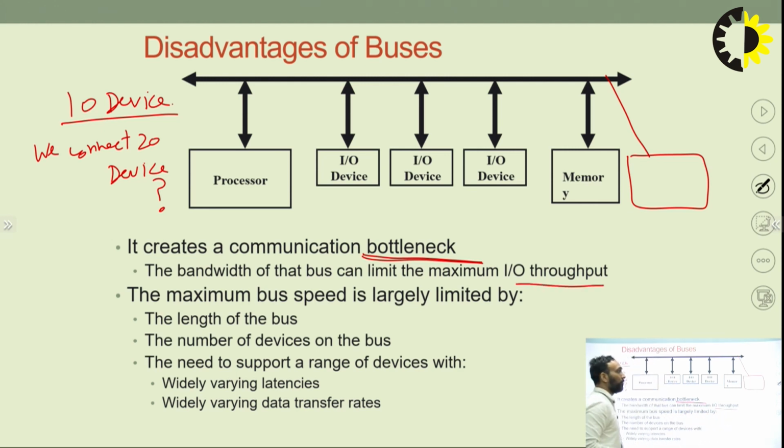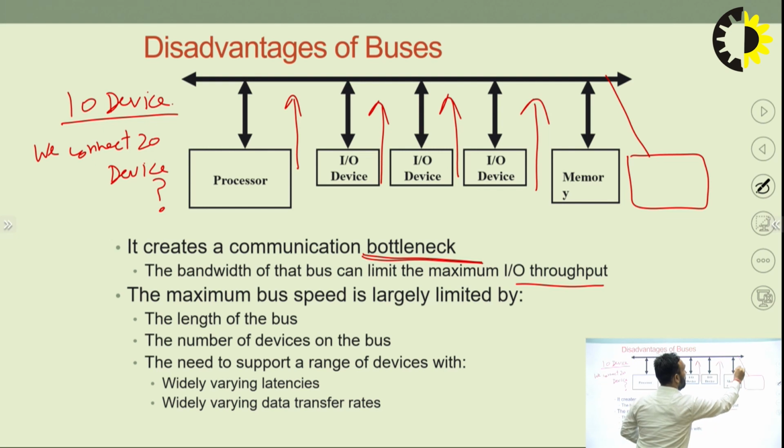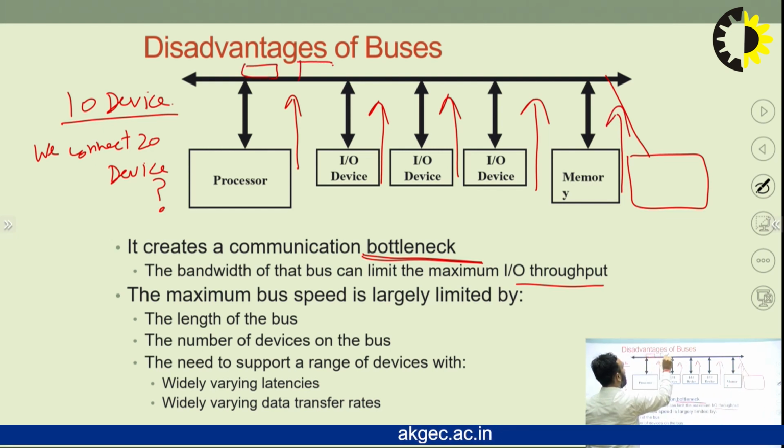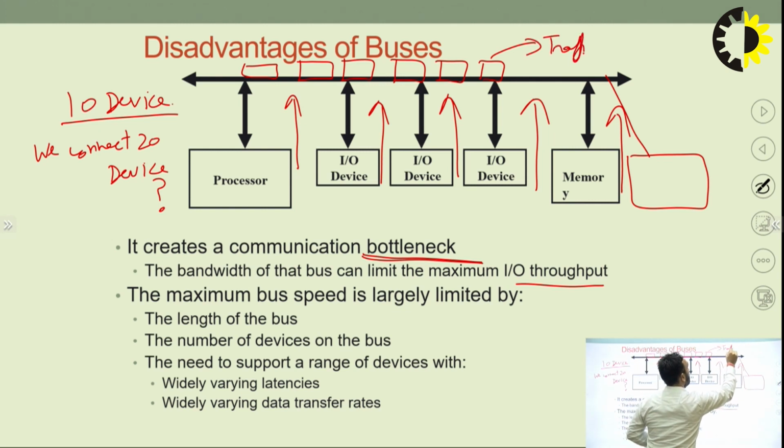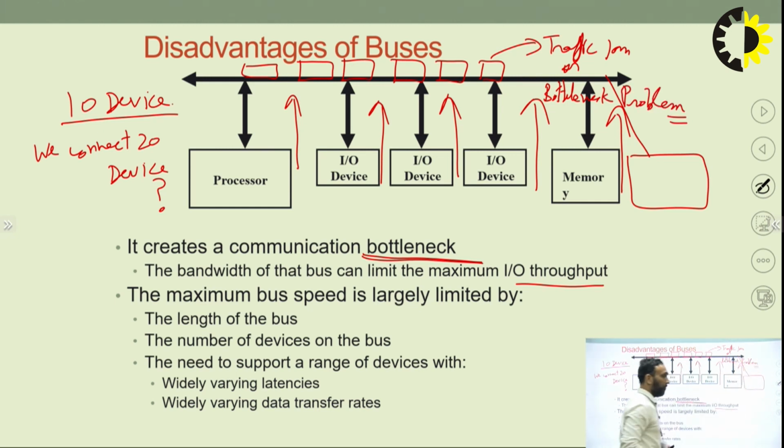to the maximum throughput. So whatever data was being shared so far over our network, that will be limited, and as the number of devices increased, they will send more data over a communication medium, so that there will be a bottleneck of their packets over the network. They create a traffic jam or bottleneck problem. Hopefully it is clear. If the number of devices increases, that means traffic is directly proportional to the connected devices. Obviously, if a device is connected, it will share or accept or send some data. So that creates a traffic problem, or we can say a bottleneck problem.